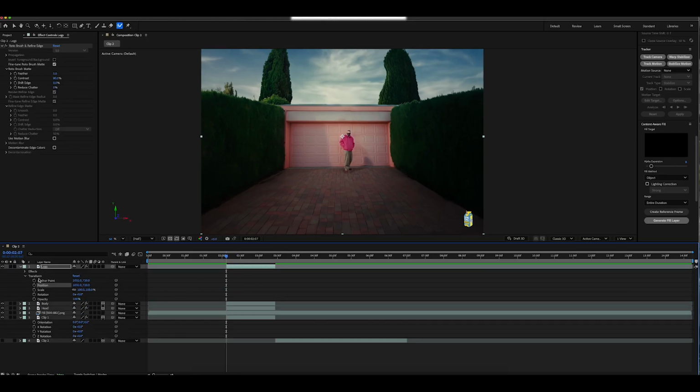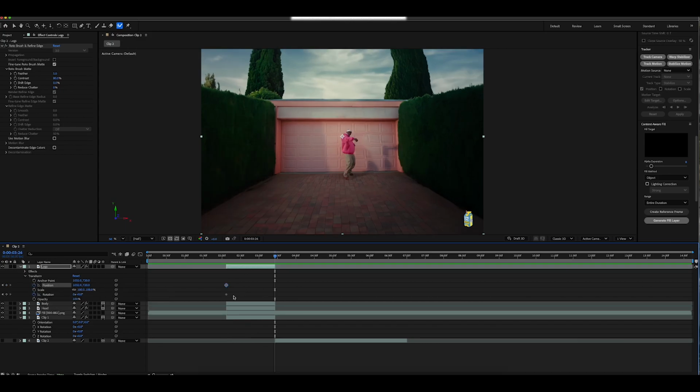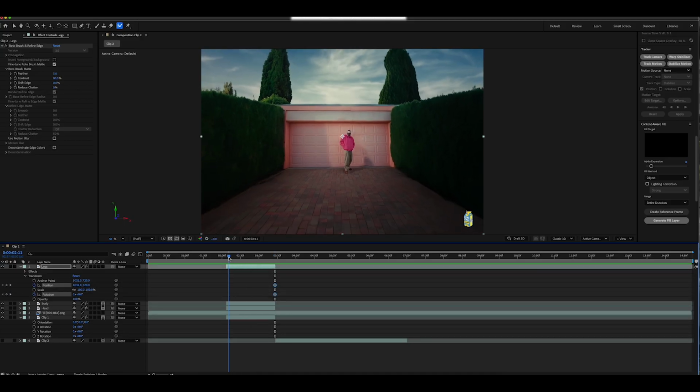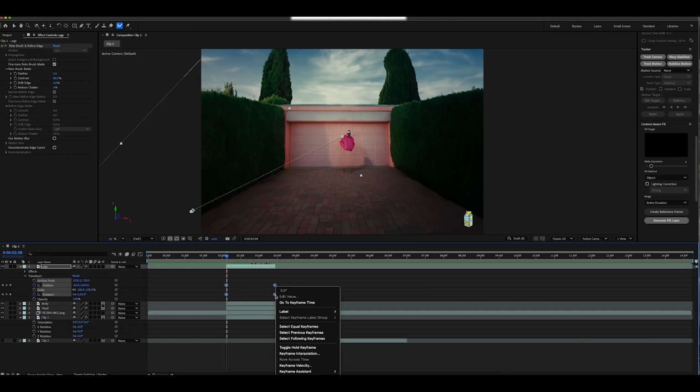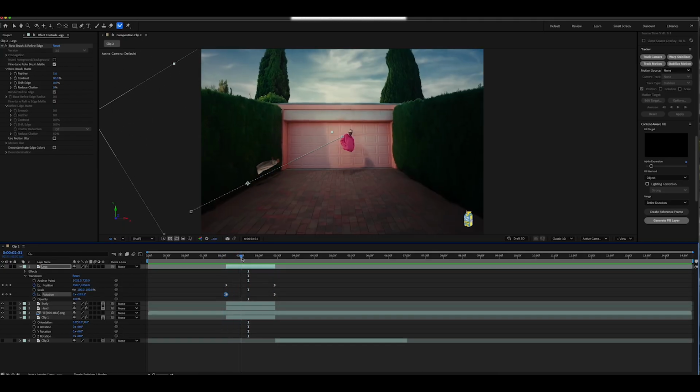So I'm going to go down to the legs first, go to transform and keyframe rotation and position. I'm going to put these keyframes at the end of the clip. So that's where they end up, and I'm going to navigate back to the start. Just move the position to where I want the legs to start at. You want them starting out of frame, so just move the body part in the direction that you want it out of the frame. And then I'm just going to move the rotation to a random amount like that. I'm going to select all of these, right click and ease in, and that looks good to me.